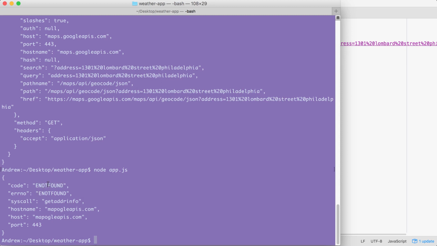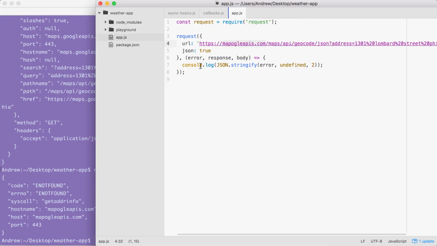These are going to be those system errors I talked about, things like your program not being able to connect to the internet or the domain not being found. This is also going to be really important when it comes to creating some error handling for our application. There is a chance that the user's machine won't be connected to the internet, and we're going to want to make sure to take the appropriate actions, and we'll do that depending on what is inside of the error object.